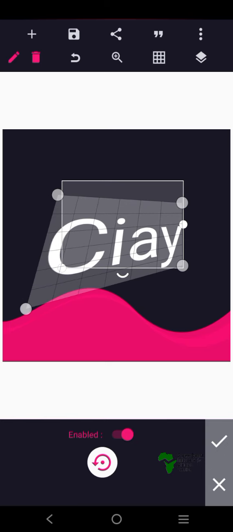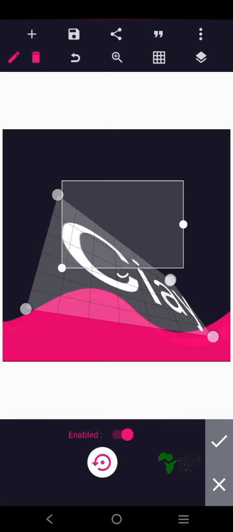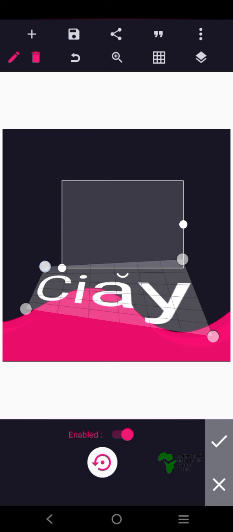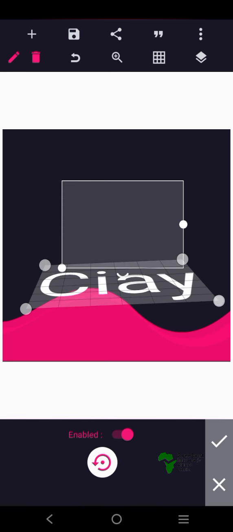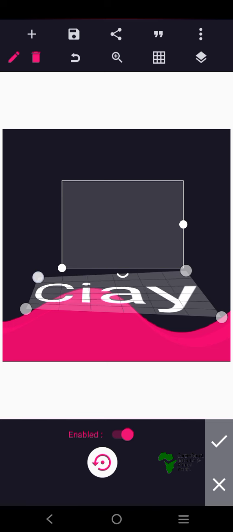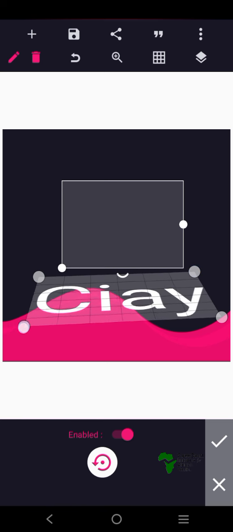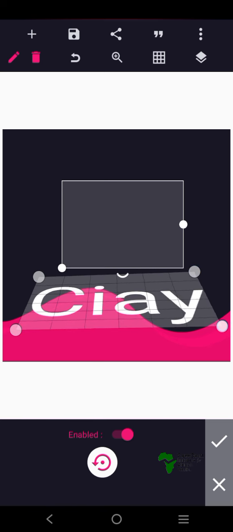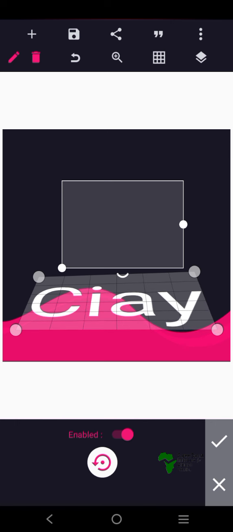So you have to stretch from this point, stretch from this point, stretch, also stretch. This can also give your design some intentionality, some complexity. Just make your text complex and also professional.